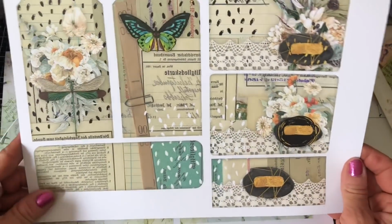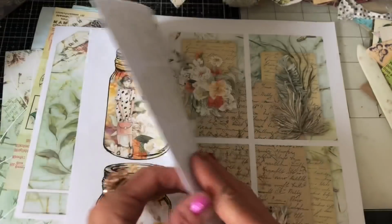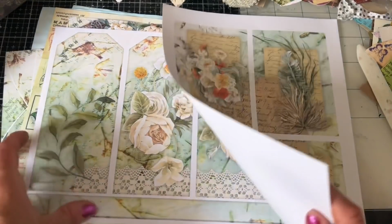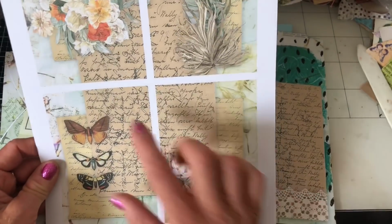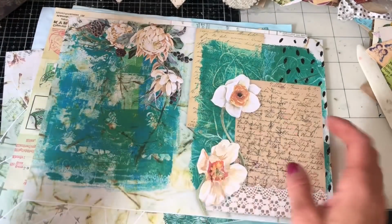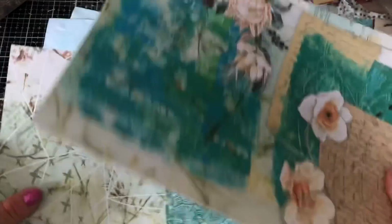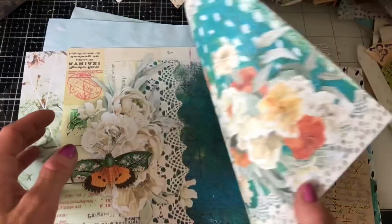So I will definitely be able to use them at a later stage if I don't end up using them here and now. Oh, these are a double up, where obviously I'd printed a few things that came out on copy paper, and I thought, well, I definitely don't want those bits on copy paper. But look at these absolutely gorgeous journaling cards. I mean, aren't they just beautiful? So that's the main elements of the kit. That's the main elements I've chosen, sorry, I should say.